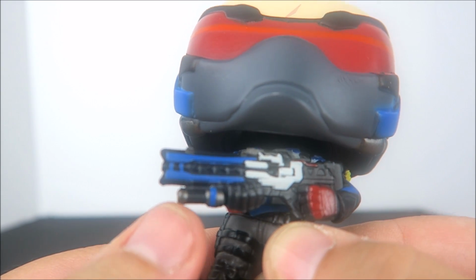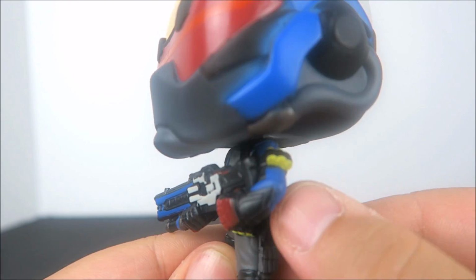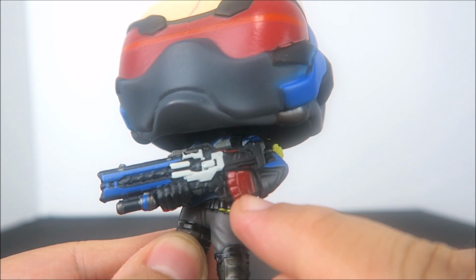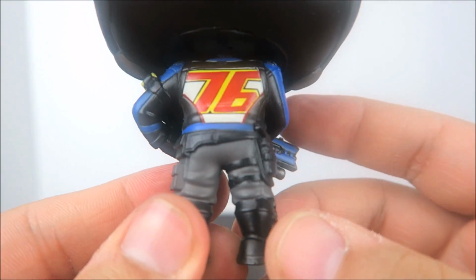You got some silver paint apps at the bottom of the barrel there. A great sculpted detail again. I love his jacket. You got yellow shotgun shells. You got very detailed gloves right there, even his knuckles. You know, for a little 3 3/4 inch figure, they really put a lot of detail in the sculpt.